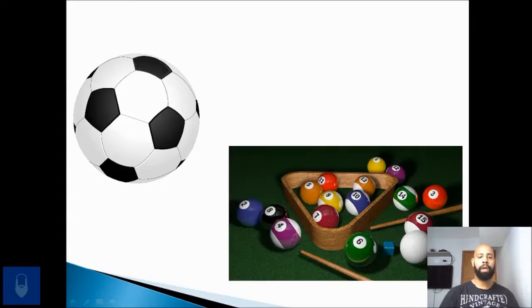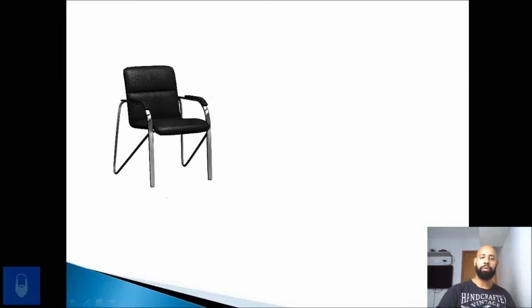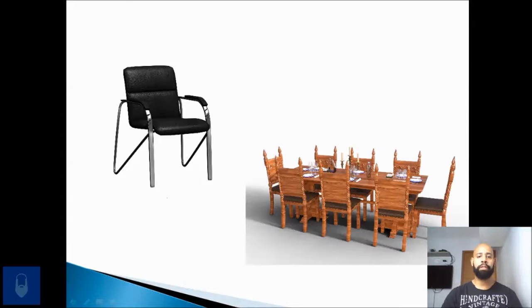Okay, just to exemplify, we have here one ball or a ball, singular, countable, and we have balls, plural, countable, 2, 3, 4, 5, 6, 7, 8, 10 balls. Okay. We have also singular for chair, one, singular, countable, and the plural of chair, chairs, countable. Okay, more than one, it's possible to count. Okay, so here we have some examples of countable nouns, palavras que podem ser contadas.